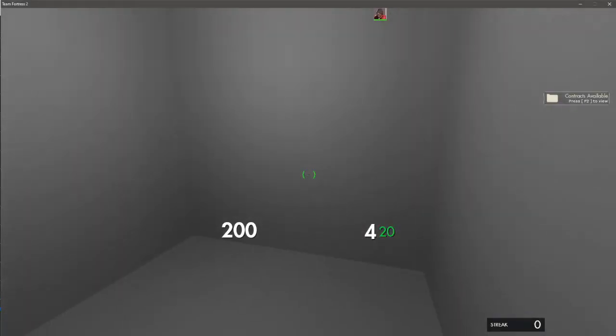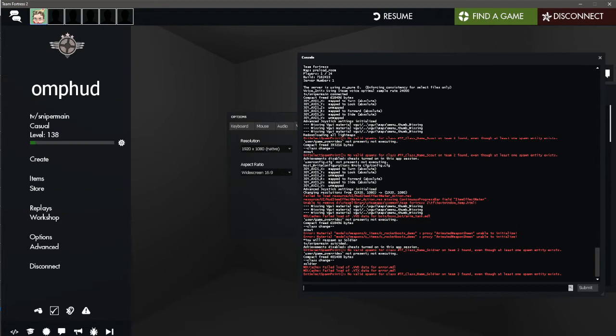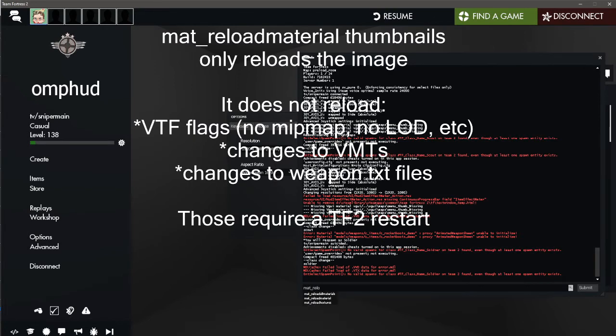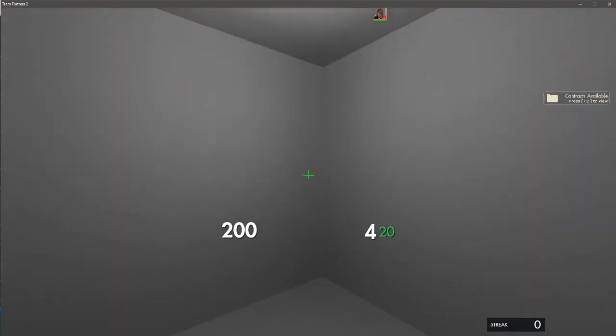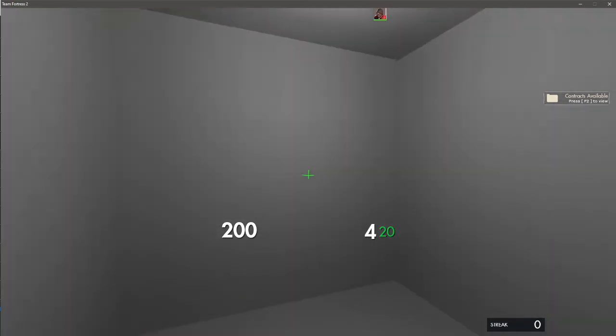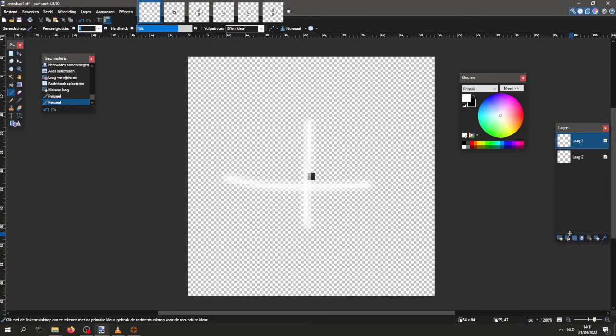So here we have this crosshair, but we can reload this while we're in game. This is a cheats command, by the way, sv_cheats 1, so do it on the offline server. Alright, so this is what the crosshair looks like. It looks very ugly, but you get the point. Anyway, so let's remove this one and make an actual crosshair.